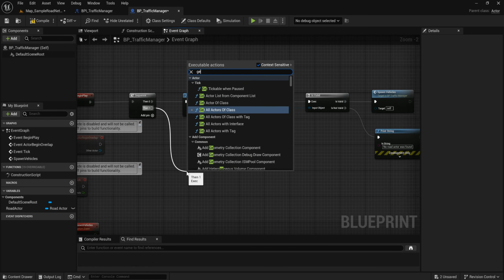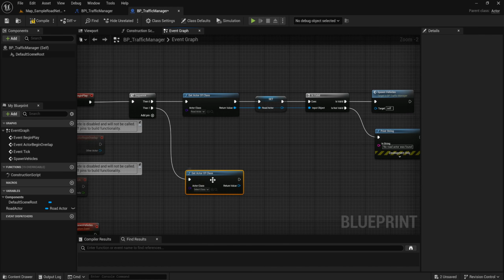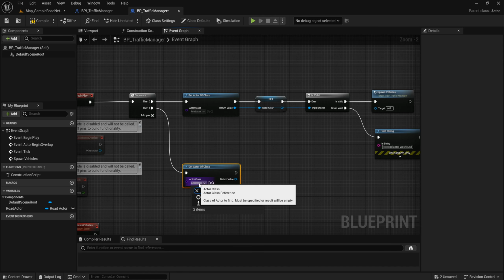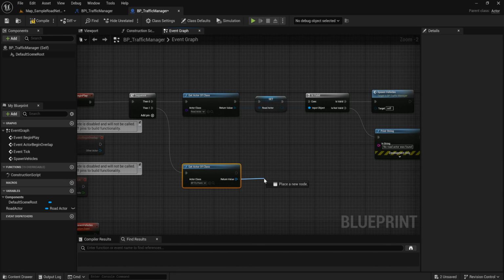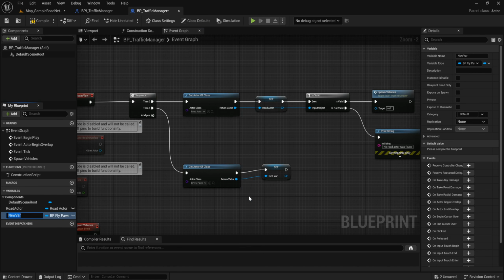Then get actor of class, BP fly pound. Set variable. Name is fly pound.